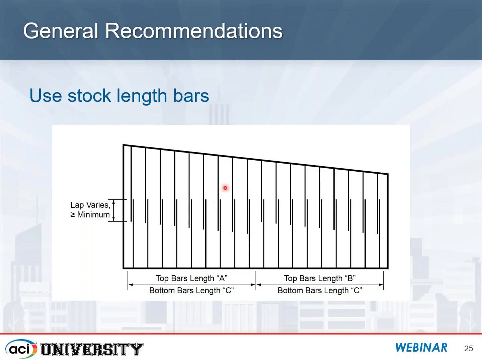So here you have top bars of length A and top bars of length B. And now the person in the field can place this very easily. There's not going to be any mistakes. They're going to run all of those bottom bars first and then come in and splice the 2 different length bars on top of those. And you may wind up with a little more material, but that material cost is going to be more than offset by the savings and the issues that you're going to have with placing all of those different size bars. So, like I said, I like to show this example, but you can carry this over to a whole number of different types of structural elements in your particular project.